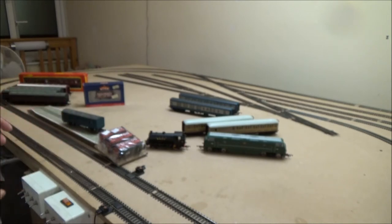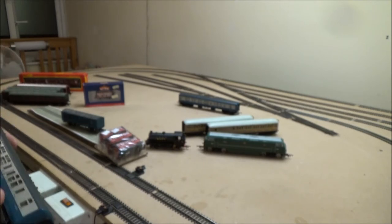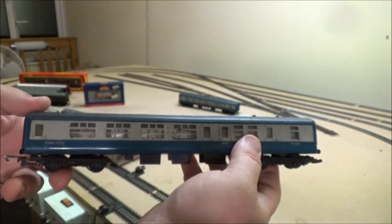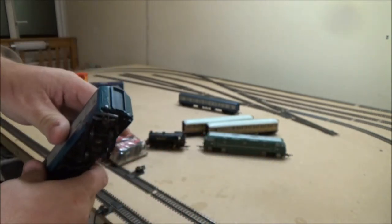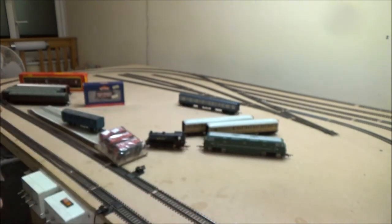Not that I'm really fussed about the boxes, but it is nice to have them — and I suppose it means they hold their value more. Keeping with the coach theme: by the way, the Dapol coaches — the rake of three — were £30 for the three, so basically a tenner each. And I've got two Intercity Blue brake coaches here for £8 for the pair, which are rather rough. That coupler seems to have been in the wars a bit. They're a bit rough, but I thought — I've got a preserved railway theme — and for only £8 for the pair I'm not going to complain.